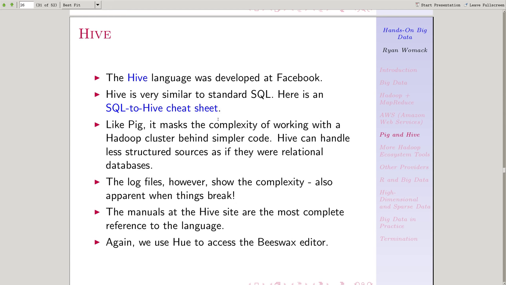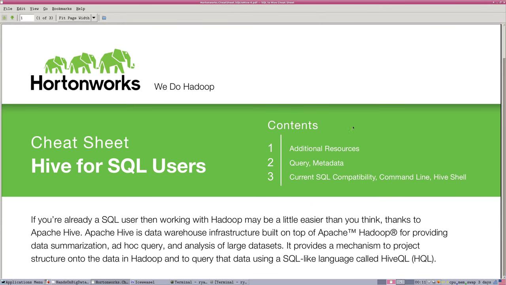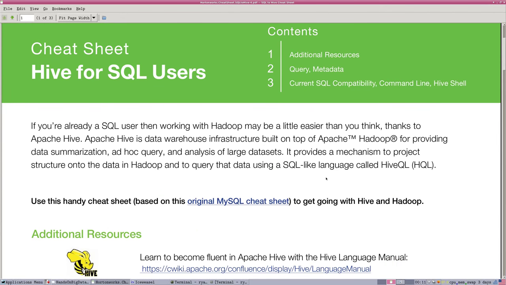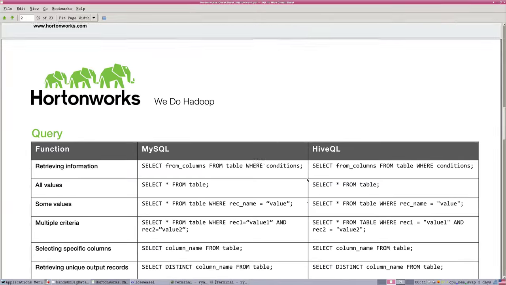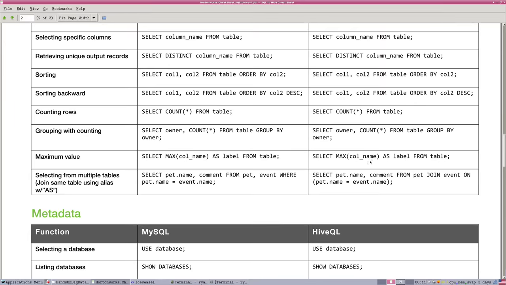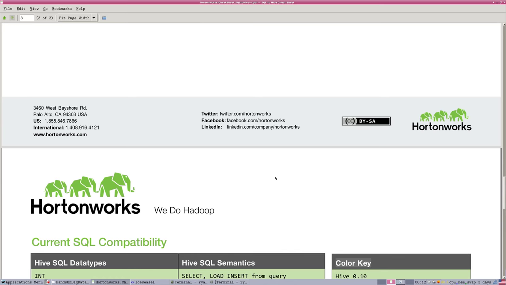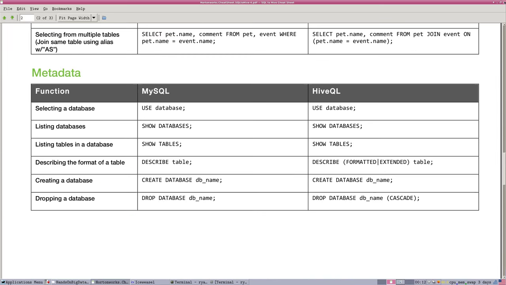So Hive was developed at Facebook, unlike Pig, which was developed at Yahoo. Hive is designed to be very similar to SQL, the standard structured query language for access to databases. If you are familiar with SQL, if you take a look at, say, this cheat sheet, you'll see that the Hive syntax is in many cases identical to straight SQL, and in other cases is only a tiny modification difference to straight SQL. So in some cases, you may just want to jump in and try your SQL code and then debug it along the way. It's relatively quick to adapt from SQL.